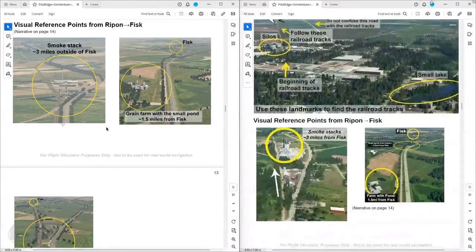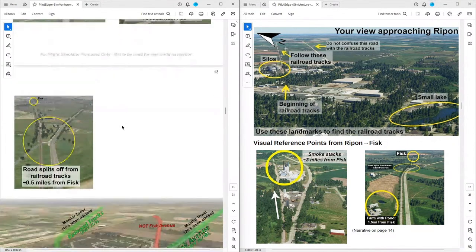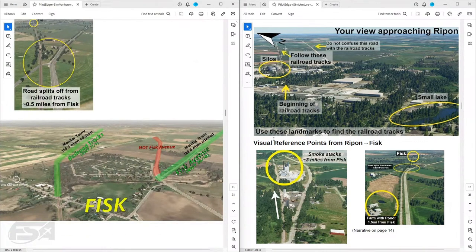That's how the controller is going to be able to tell if you're actually following the tracks or if you're following those GPS waypoints. Because if you're following the GPS waypoint, you're likely going to cut this corner. They're going to be able to see it because the other airplanes won't be cutting that corner, and they will call you out. They'll embarrass you. So don't be that person.